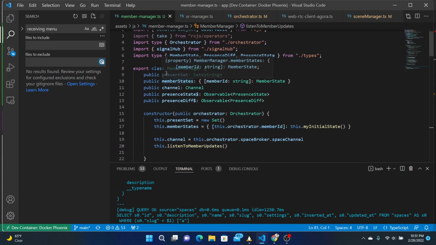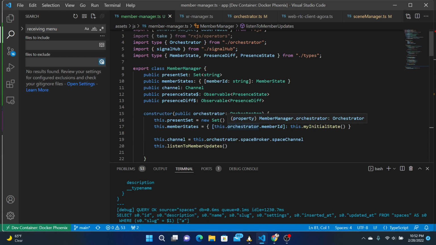So we can make this a type of observable and then keep publishing to it. So we could scan over, let's see, member states could be a series of messages, and you build up the state.